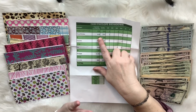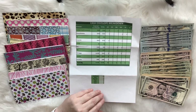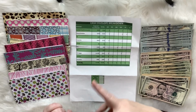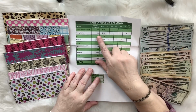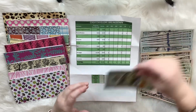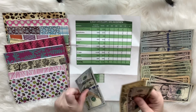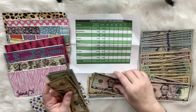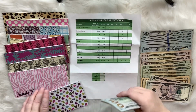And my wireless phone bill, we don't have a home phone, so the wireless phone bill is $230 per month. We have everything unlimited: unlimited talk, unlimited text, unlimited internet, so it should never change. It should be $230 per month, or $115 for twice a month. So we're going to do 1, 10, 15, again, 100, 110, 115. And again, there is some money in here, so we're going to make sure that all denominations are in the correct order and facing the right direction.